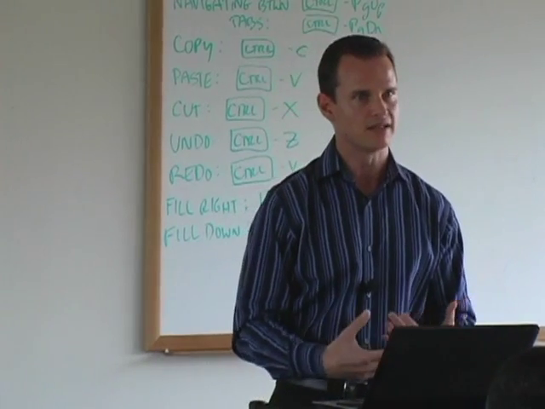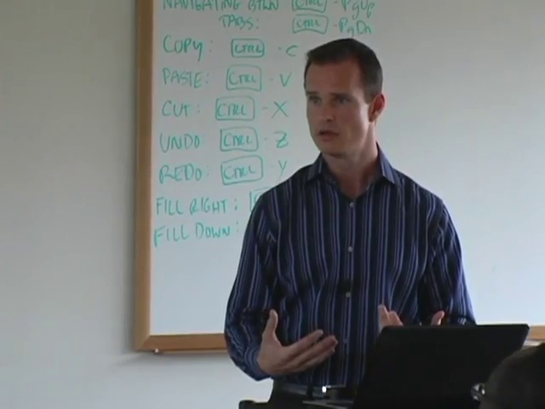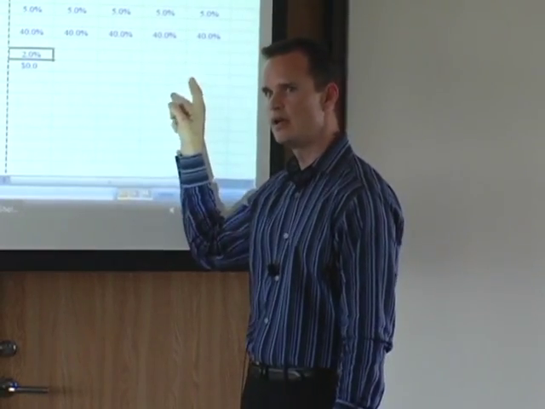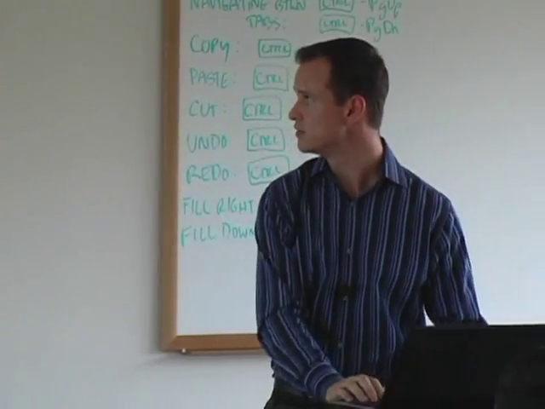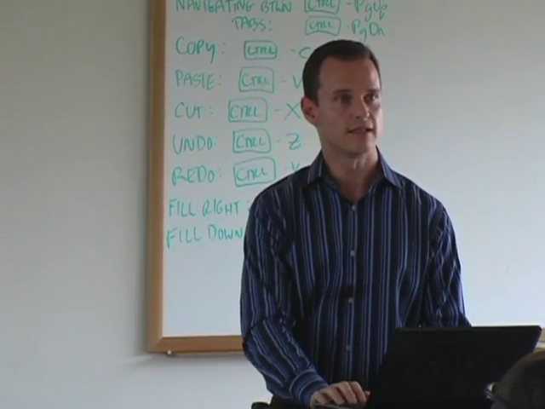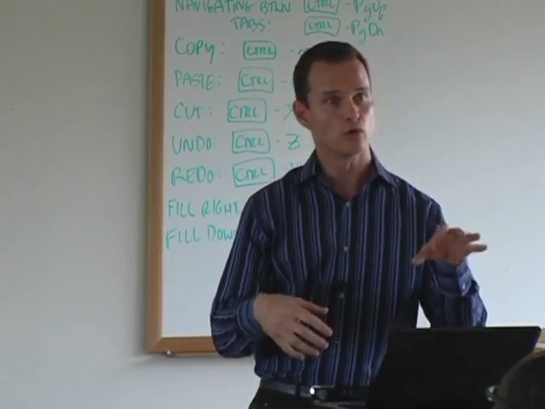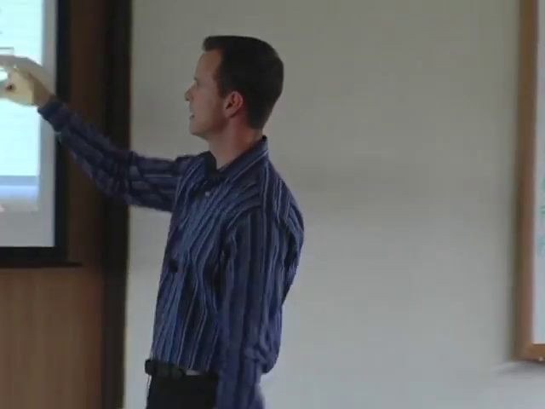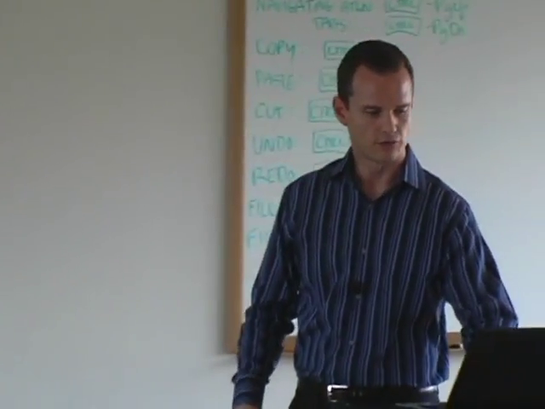Now you can also copy and paste multiple cells at a time. You can also fill multiple cells at a time. All right, so rather than entering 2, then filling right, then entering 0, then filling right, I can enter 2 and 0 and fill right just once on both of them. Okay, but just like the other cases in which we use the fill right command, when we select our range, both of these cells need to be selected at the leftmost section of that range. Again, you select that range, hold down Shift, use your arrow keys to select, 1 down and then 4 to the right. And then you can hit Control-R on both of those.